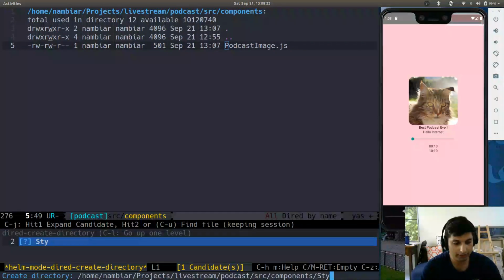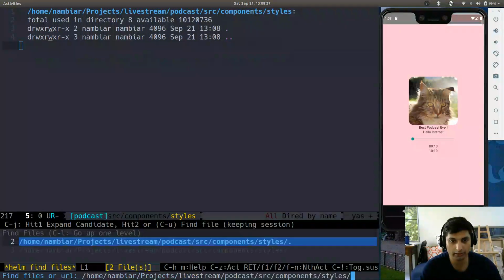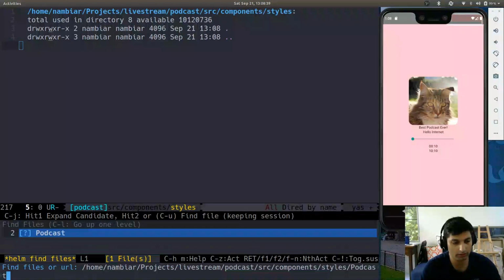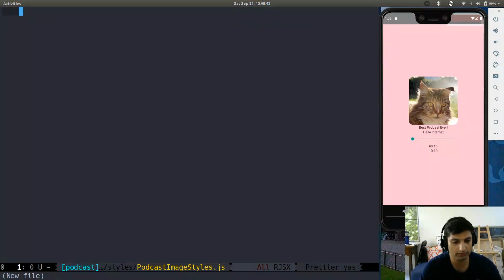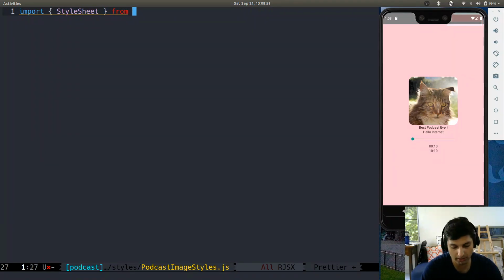So here's what we're going to do. We're going to create a new styles folder, and we're going to put podcast image styles.js here. React Native has a nice style sheet component that optimizes the whole style object. I'm going to use that to define the styles for this object.